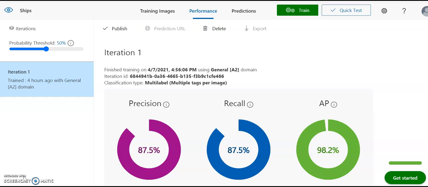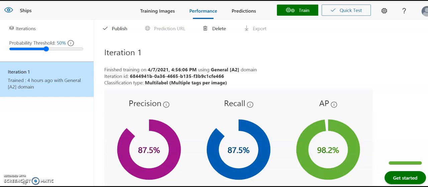The precision is 87.5%. The recall, that is the number of times it predicted the correct tag, is 87.5% as well, and the model's average precision is 98.2%.